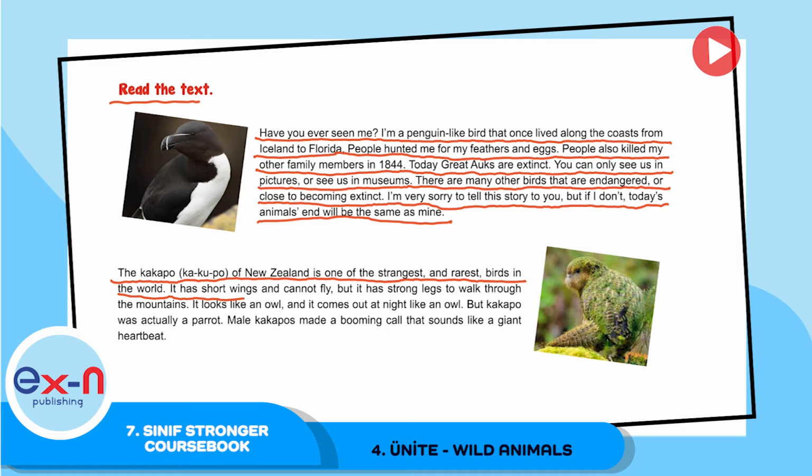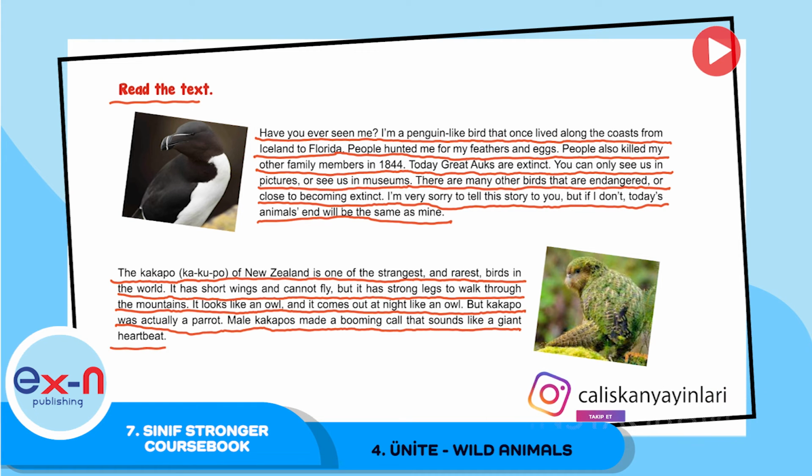It has short wings and cannot fly, but it has strong legs to walk through the mountains. It looks like an owl, and it comes out at night like an owl, but the kakapo is actually a parrot. Male kakapos make a booming call that sounds like a giant heartbeat.